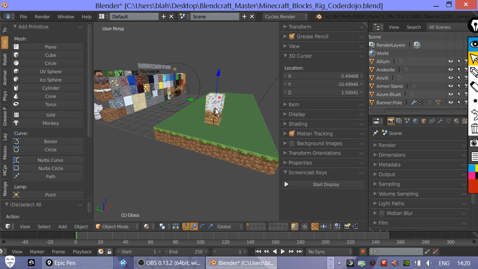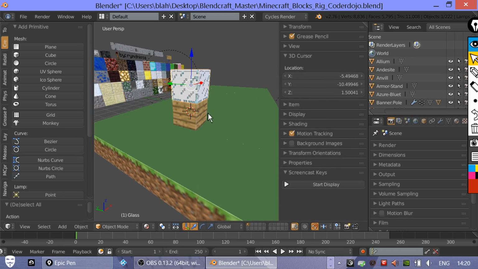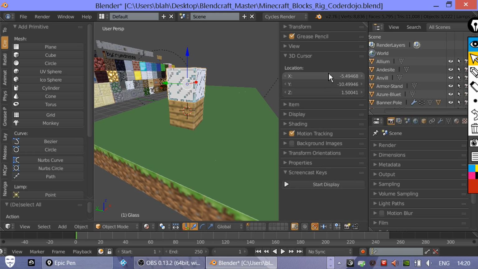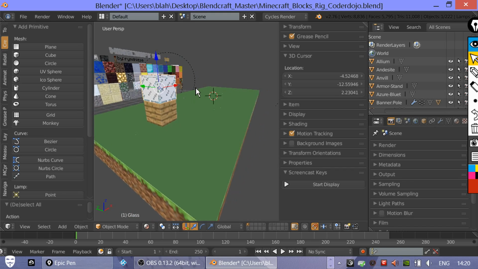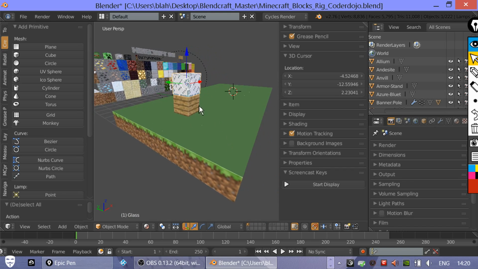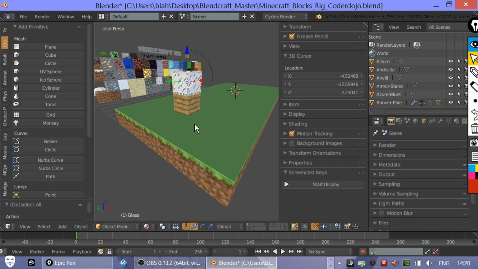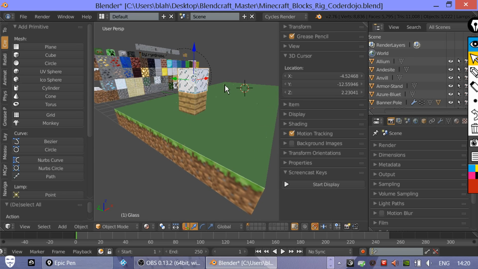And in here we can actually access the X, Y, and Z of the 3D cursor. So we could slide this around and then move it to somewhere we wanted, but I never really use this. It's not really necessary. You can always move it more accurately with the snap menu.